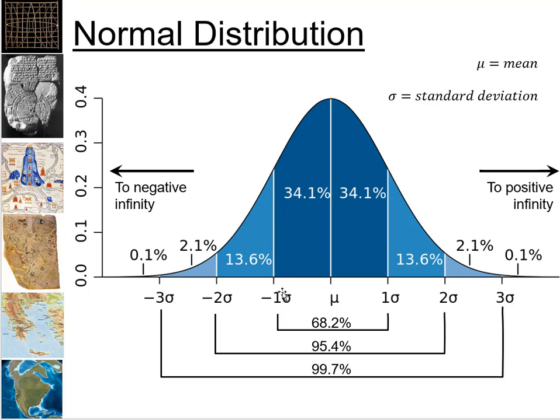So this is where we hear that 68% of the residuals fall within 1 standard deviation of the mean, or 1 sigma of the mean. That's what that means. Could be on either side. Some people make the mistake of saying a third of the data is within 1 standard deviation. Nope, it's two thirds because it counts for each side, or about 68%. If we go out to 2 sigma, or 2 standard deviations, then we should have 95% of our data. At 3, it's almost all of it, 99.7. And this is where you'll hear about 3 sigma being really excellent work. Over 99% of the data, the residuals in this case, will be within 3 sigma of the mean.